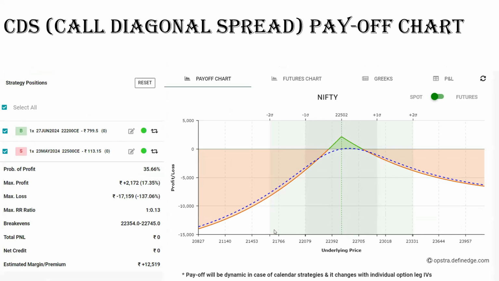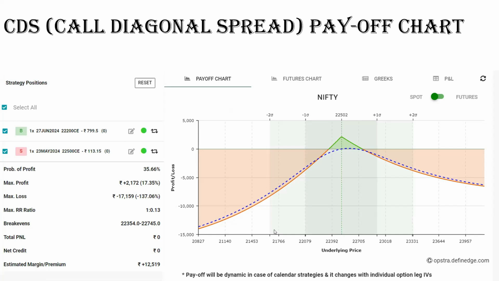Values we see, 300 points inside, right? So the 22,200 call we are getting for 800 rupees. There we got 650. Here it is getting 800. Sold option price is more or less the same, that's okay. But the debit we are paying is very high. That is why the max loss is also very high. There it is 12,000, here 15,000. It's almost 5,000 more in call spread. Of course, break even and all other things remain the same.